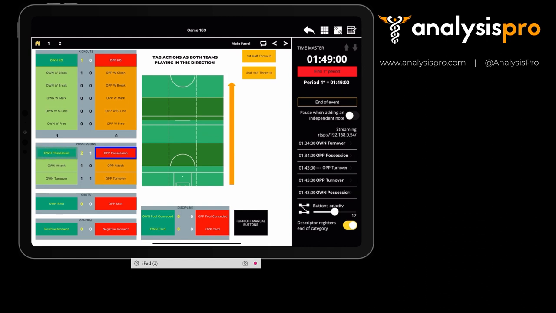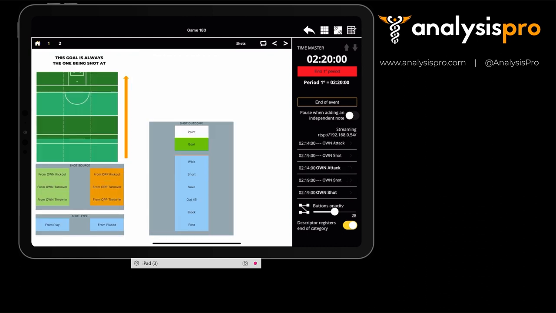If the game stopped for any reason here, I can press this turn off manual buttons. And that ends everything that's running. So that's a really important one to look at. So we wouldn't go straight to a kick out or a puck out now, but let's just imagine this scenario. So I'm going to start again with a kick out, and I'm going to say we won clean to this area. Now we're going to have a possession again and an attack, but this time we have a shot.